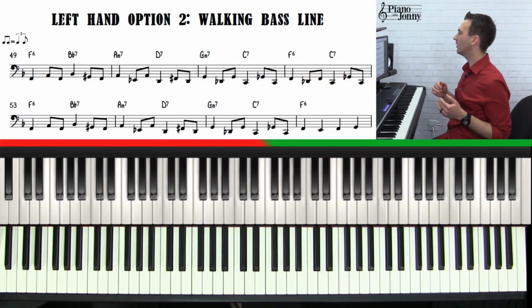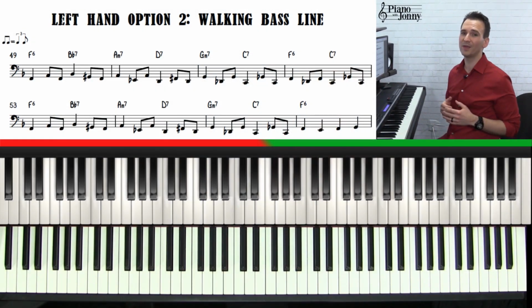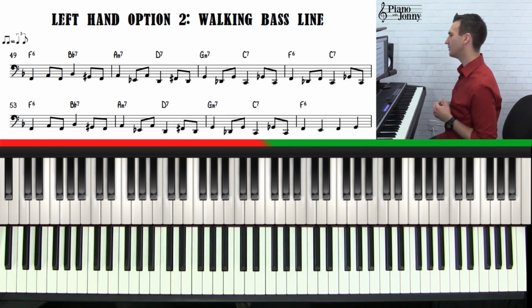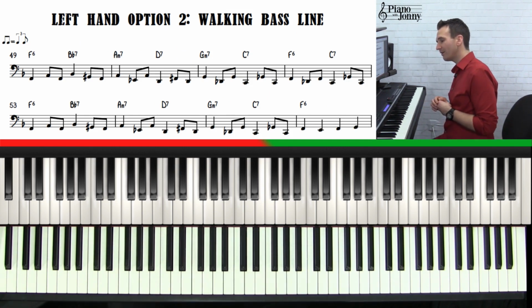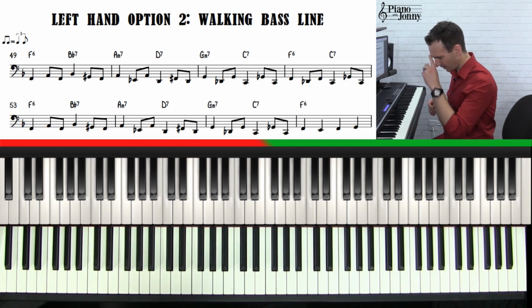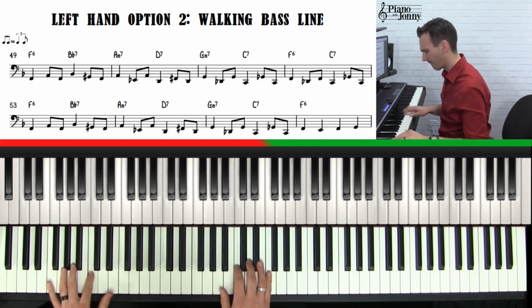All right, we're gonna talk about left hand option two. This is the walking bass line, and this is gonna be the primary left hand that we're gonna be using over this arrangement. It's one of my favorite things to do in jazz piano because the walking bass line just sounds like an upright bass player. Okay, I'm gonna play some walking bass lines for you.